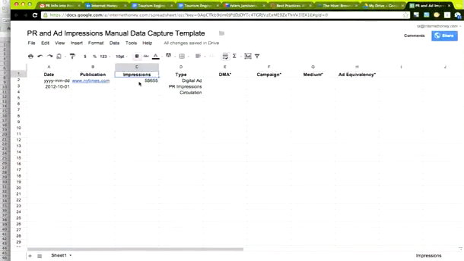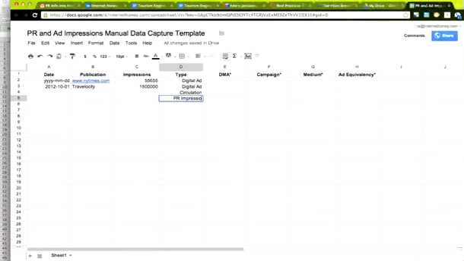So if it's the number of impressions that they've reported, if it's the circulation of a print publication, if it's the number of impressions that you were promised and we can't measure, but we want to go ahead and use a round number, say that we were promised 1,000,005, and there's no way for us to know, go ahead and enter in 1,000,005 and we'll be good. So I'm going to type in Travelocity 1,000,005, and that would say digital ad impressions.